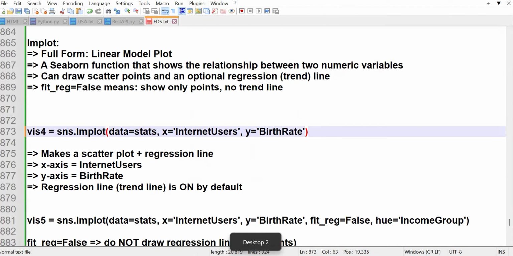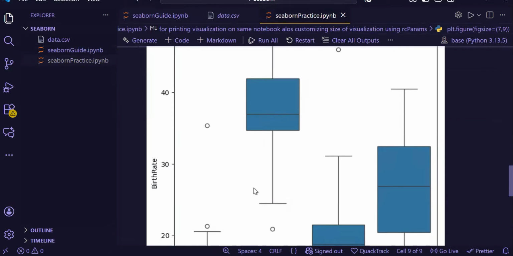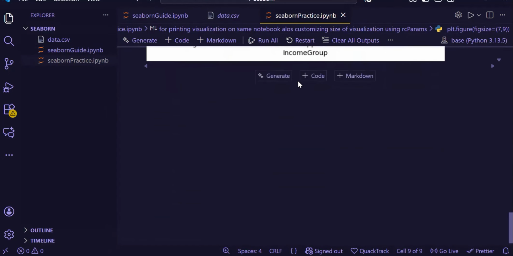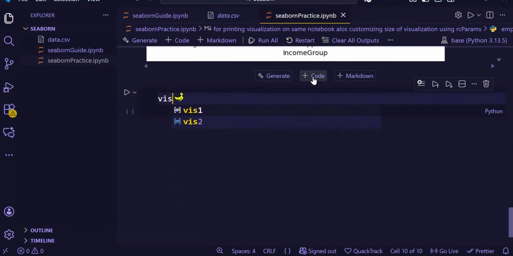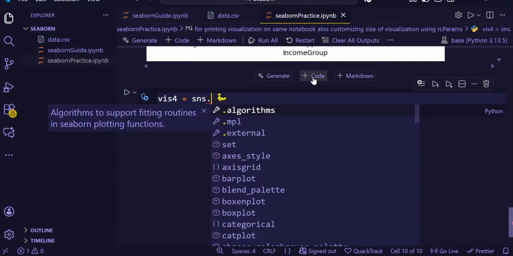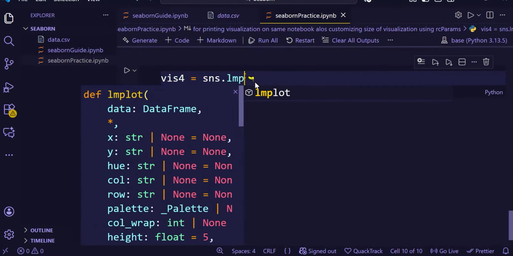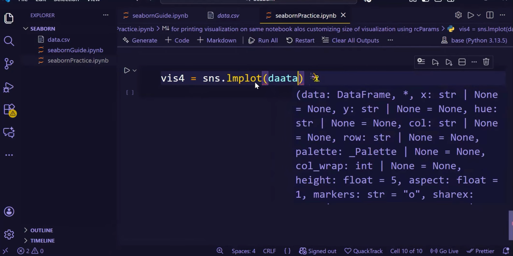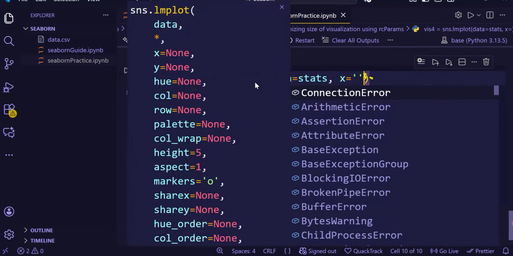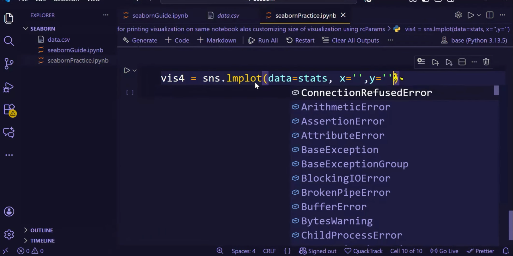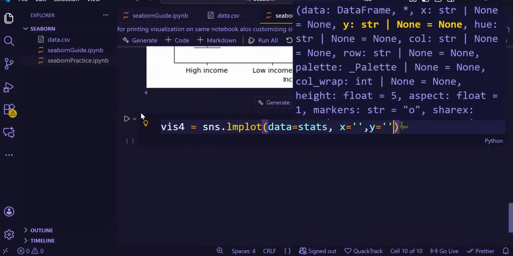Let's try to do it once here. We have to plot the visualization, so what do we write? sns.lmplot. Data is the attribute coming from stats. We tell the x and the y, which are columns.